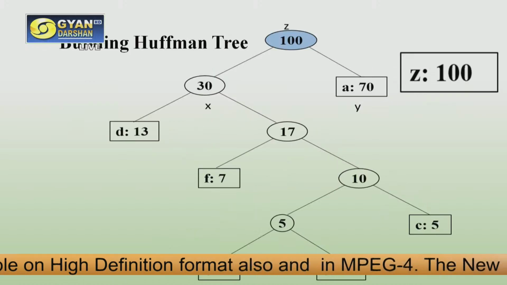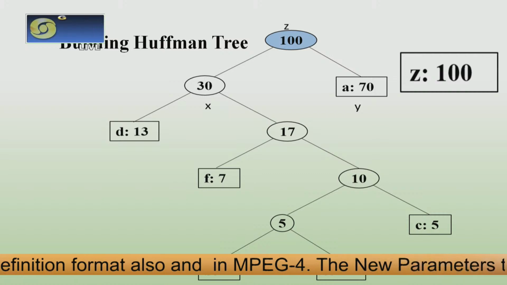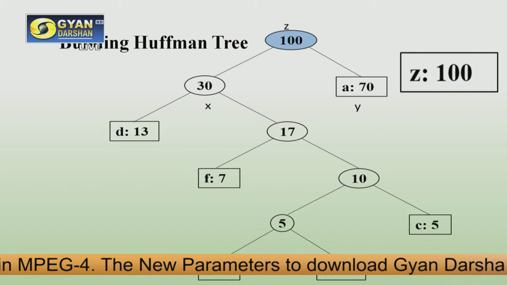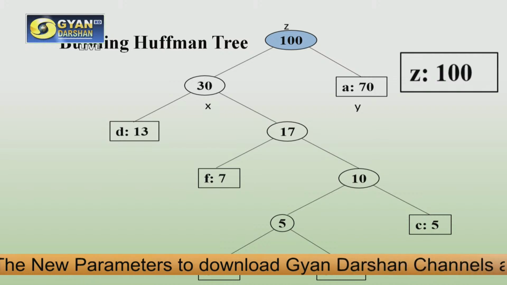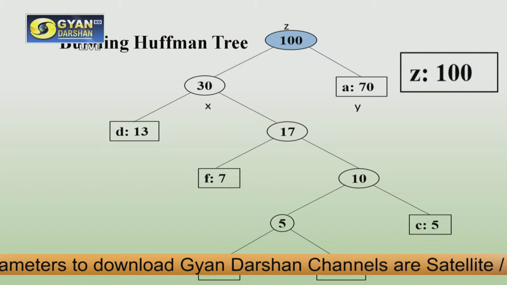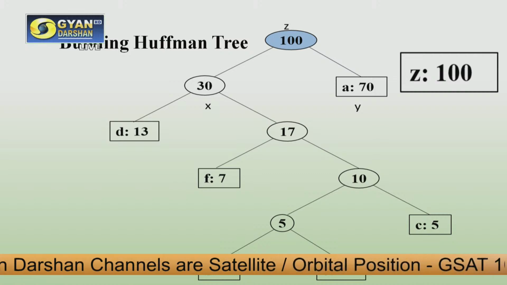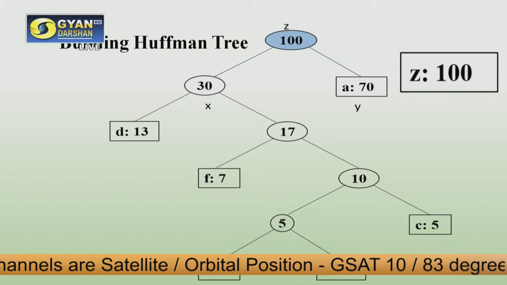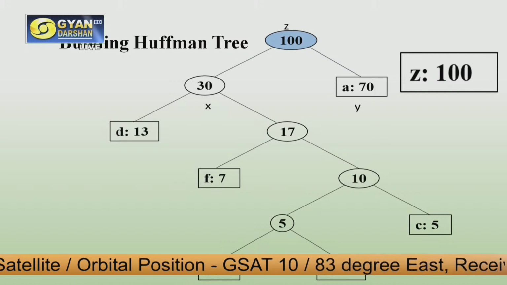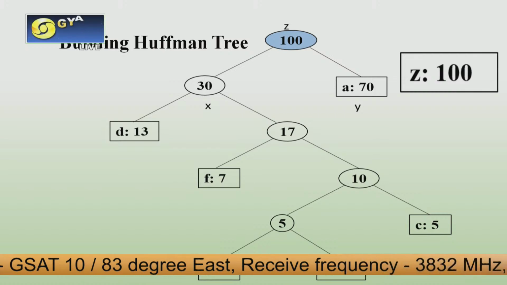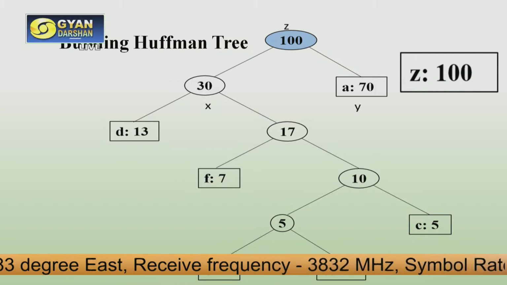The process is now complete. Okay, so now you can see the process has been completed. We have just one node, Z, in the queue now. Earlier there were many nodes in the priority queue. Now there is only one node, which happens to be the root node. So we have now built the Huffman tree with this particular algorithm.